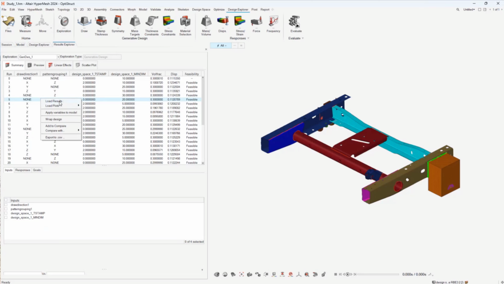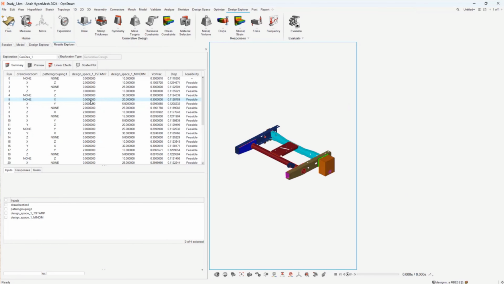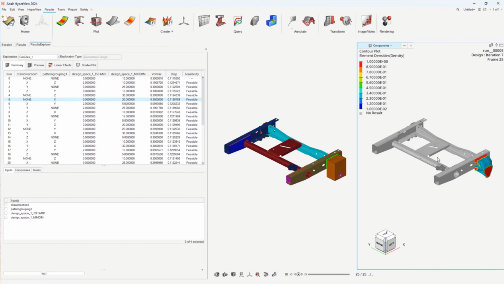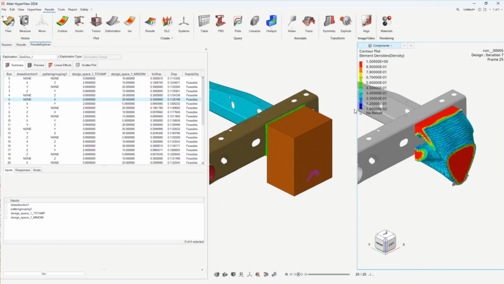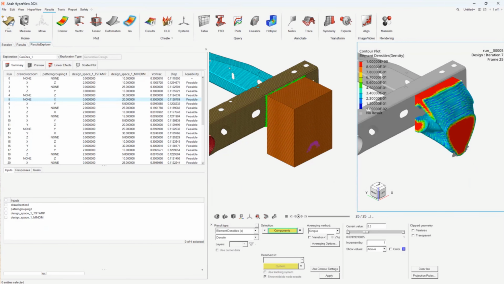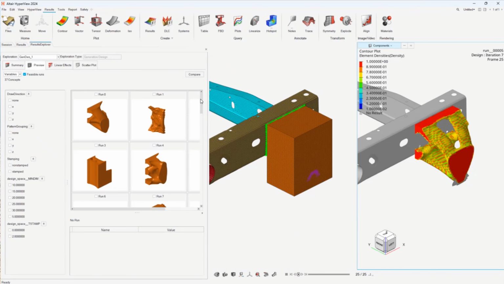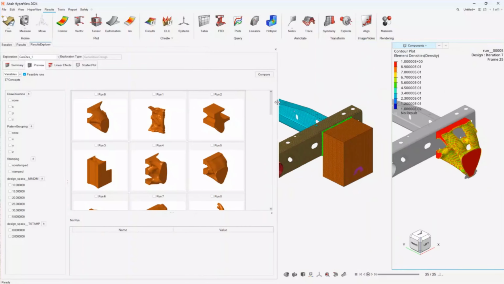I can right click and then I can load results. So let's just load. You can load the simulation results, or you can load the element density results. Let's load those. Look at those here, and then I can just come in here. Again, this is just an individual topology optimization that's been run. So maybe I want to look at the ISO plot for the element density and take a look at that and say, well, okay, that looks interesting. Maybe that's a design I would like to consider. But before we do that, let's go over to the preview tab and take a look at that. Let me add some space here.